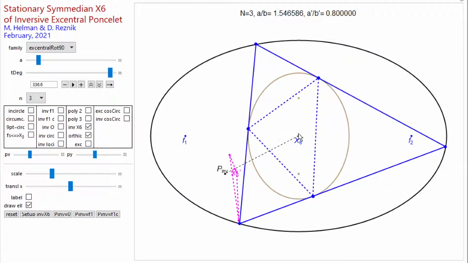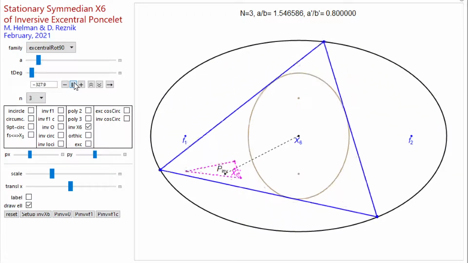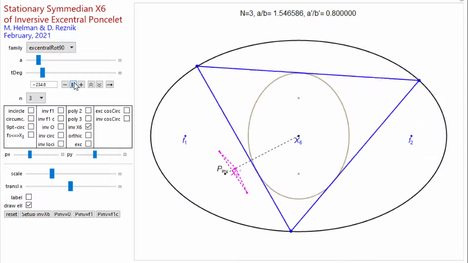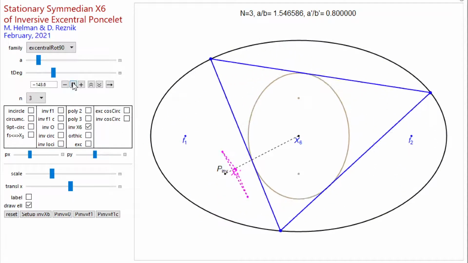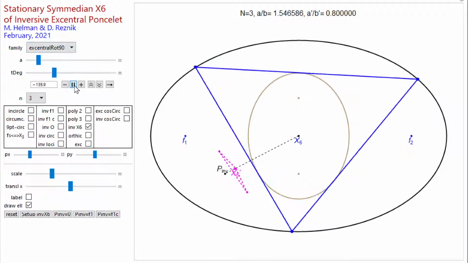What we were looking at in the previous video was if we actually took the three vertices of this excentral family, so let's turn off the three periodic, and we inverted those 3 points with respect to a circle centered at a given point Pn on the plane. And the observation we described in the previous video was that the Symmedian point x6 of this inversive family was stationary on the line connecting the common center to Pn. And recall that the original family maintains its Symmedian point x6 also stationary at the center.